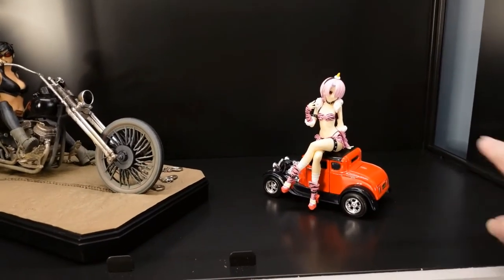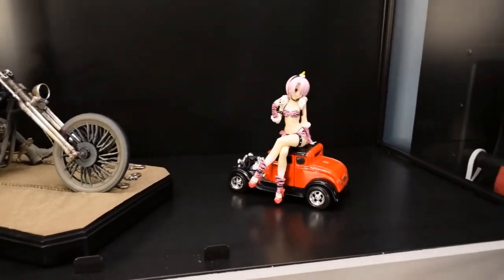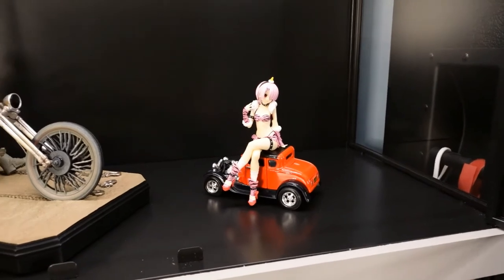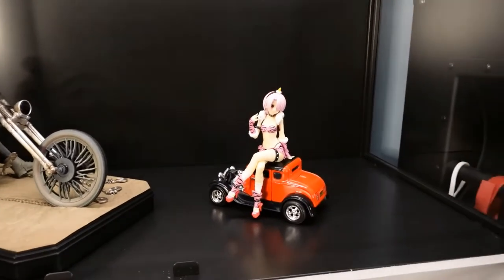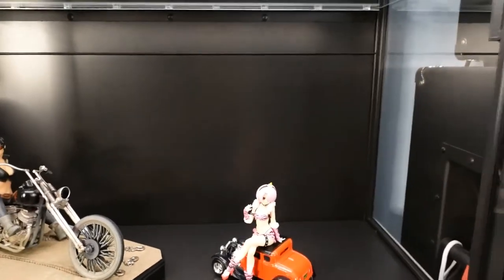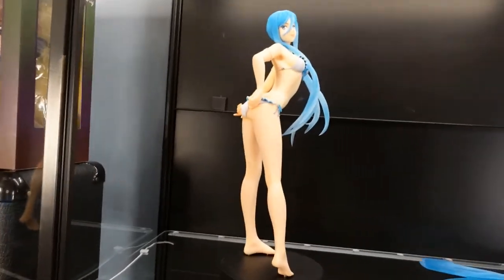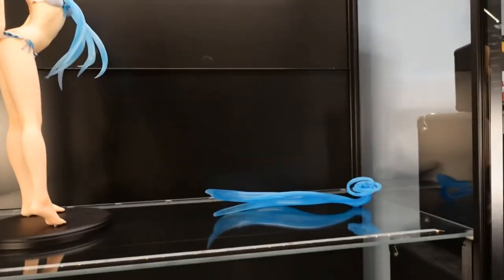So when I get the yellow one, I'll set the Ram on that. Even though the scale's not right, I think it works, man. The outfit they're wearing, and it just looks cool, man. Even though the scale ain't right. But there it is. Got all that. So there you have it.